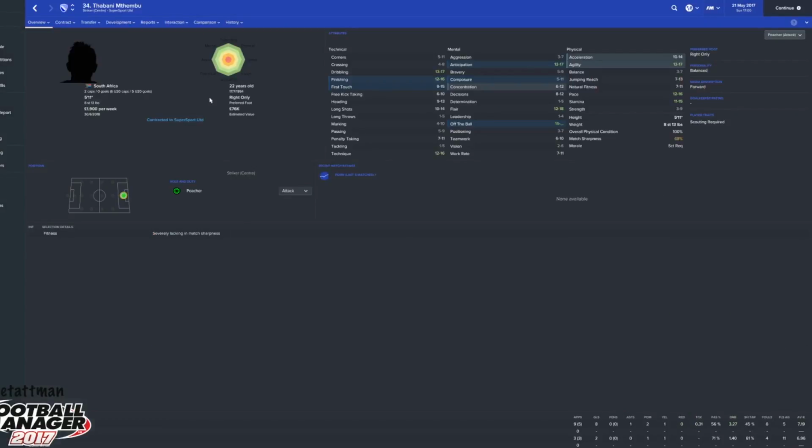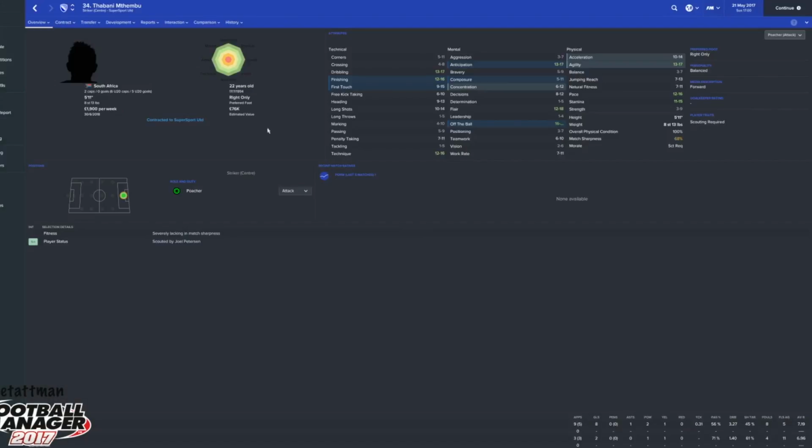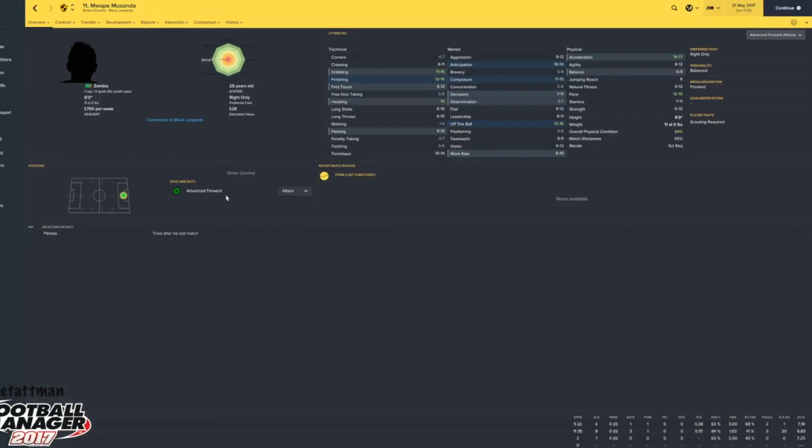Again, just scanning across the line, click on them, and then have a look and see what you're looking for. Obviously, if you were looking for a target man, look at the jumping, heading, off the ball, which you're always going to need for a striker. But I'm going to try and get some pacey strikers in place again, similar to how I did last season.